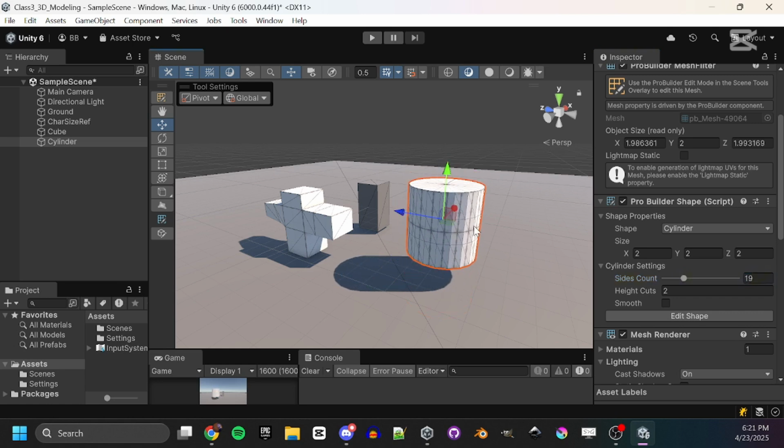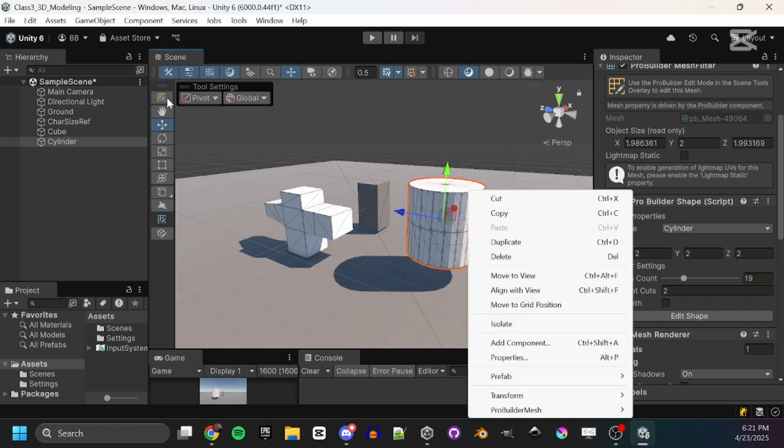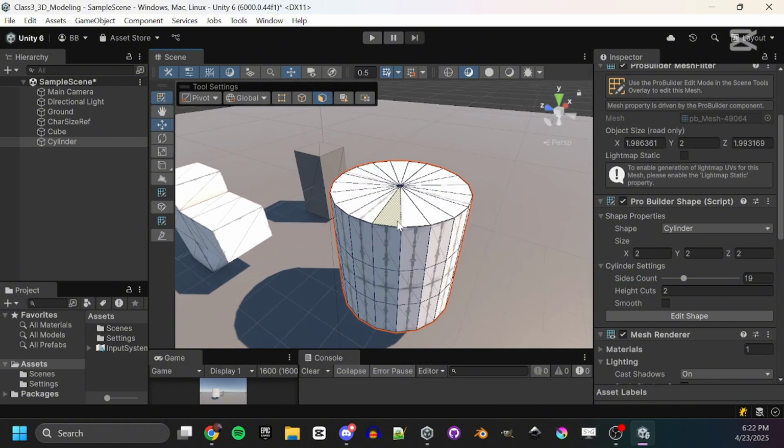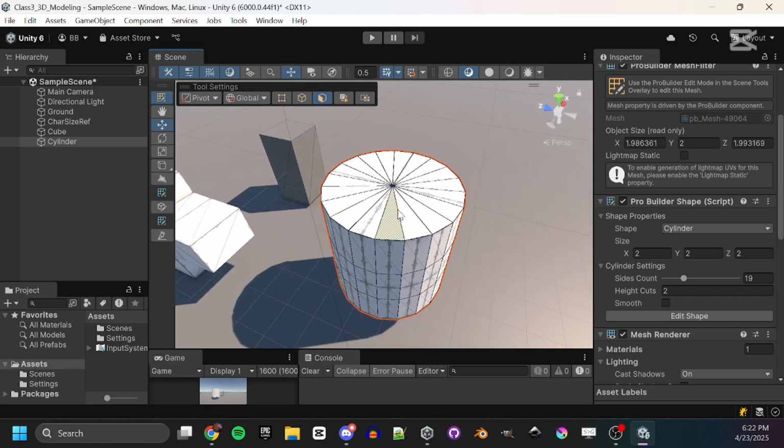Now it's a little bit more tricky to select, for example, all of these faces.